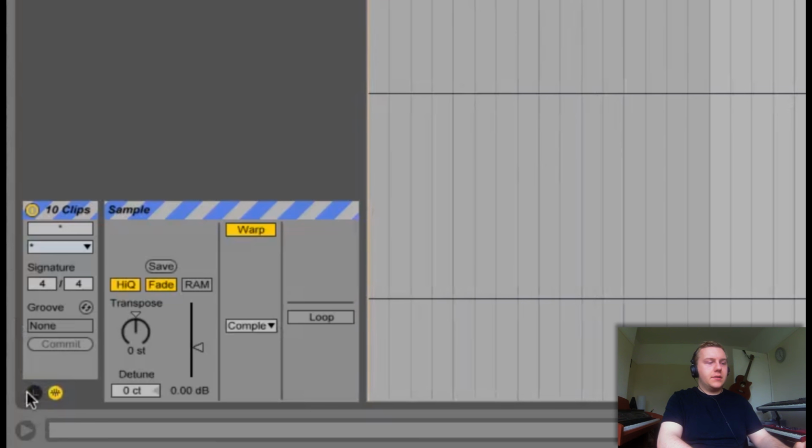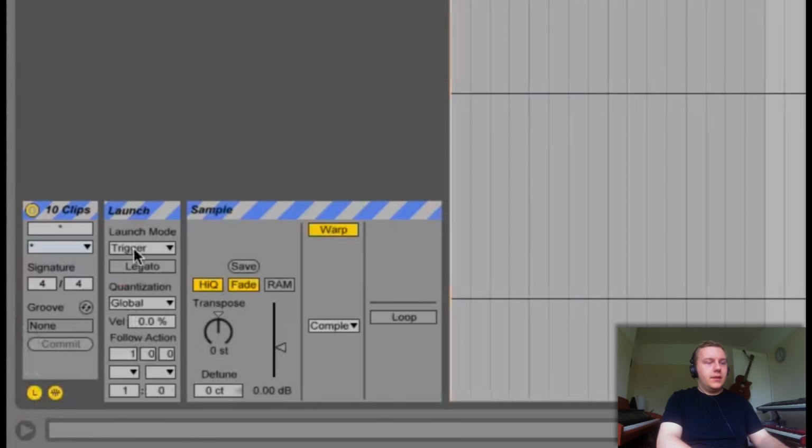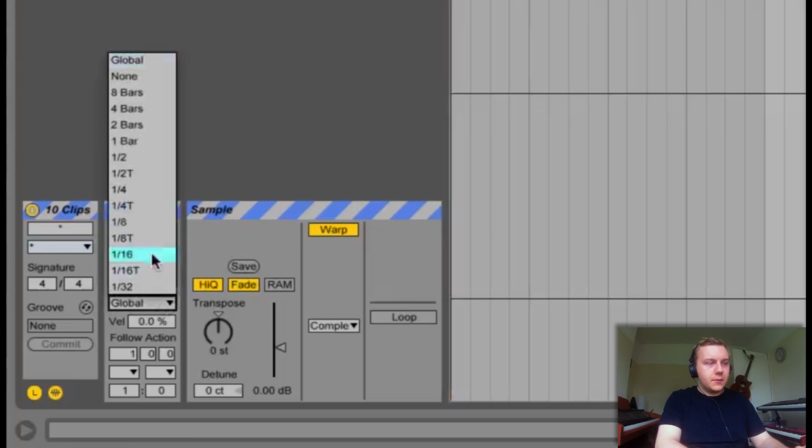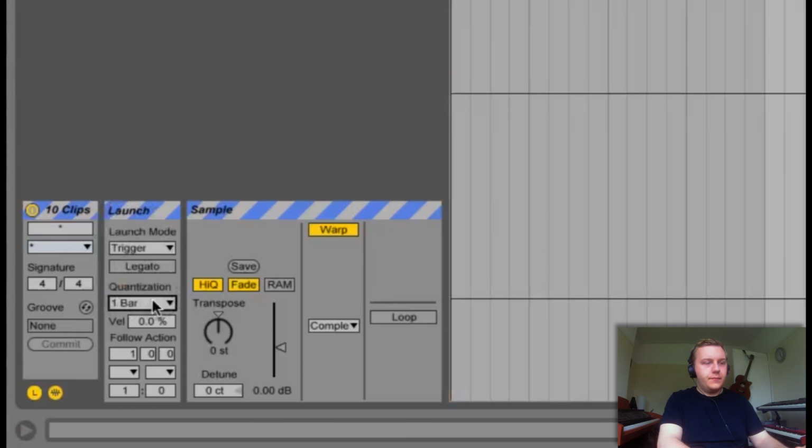We go into this legato section here. That is going to give us some control over the way the clips are launched. So let's set this quantization to 1 bar. Now what that's doing is, if we did want to repeat a section, if you fire off that section within a bar, so within 4 beats before the next section, it will move seamlessly in time into the next section.